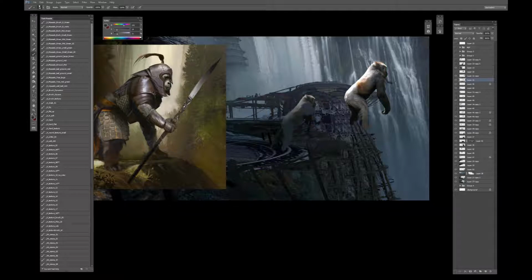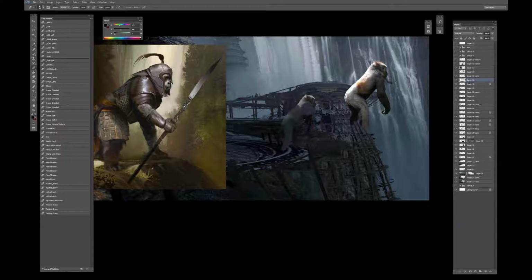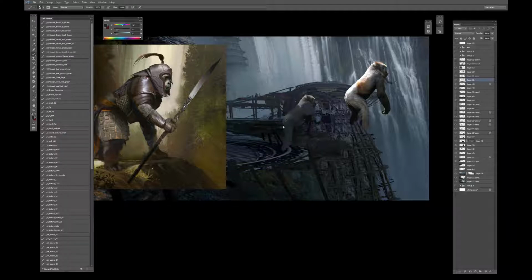Go ahead and start adding the armor. And that's what I love about using our own designs as reference, because now it's like, okay, well, I know exactly what the ape is going to look like. It's going to have some sort of medieval or Japanese inspired type of armor, to indicate, you know, the overall clothing.